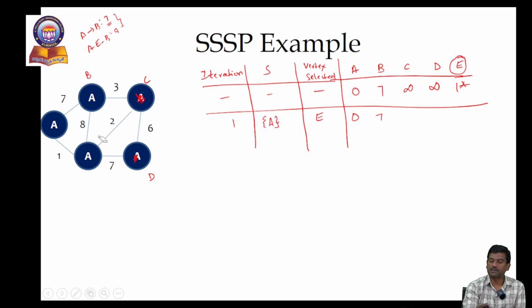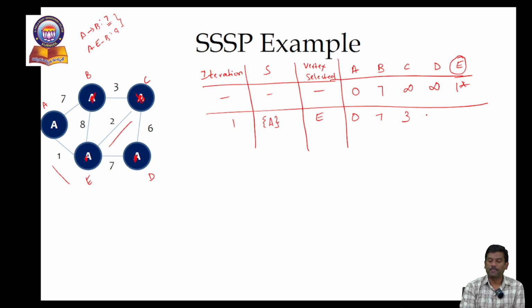That is the distance array. And the next one, this is your E, and this is A. From A, can we reach C? From A through E, we can reach C. The direction is A to E, and similarly E to C. What is the cost? 1 plus 2, equal to 3. So there is an update. Comparing infinity and 3, 3 is the minimum, so there is a new distance array value for C: distance of C equals 3.